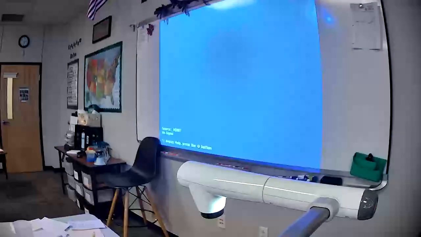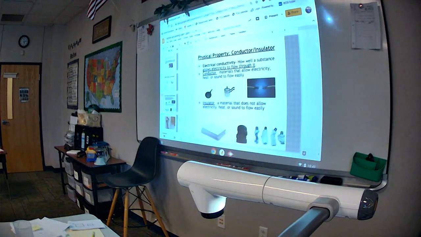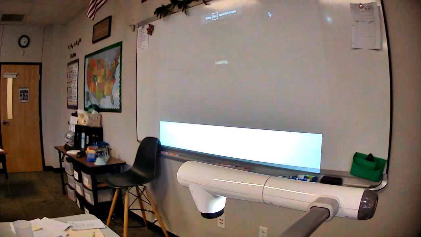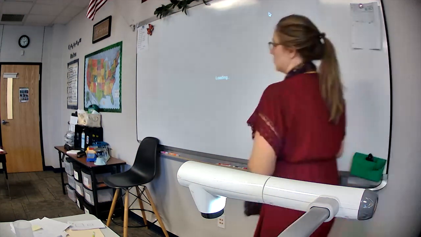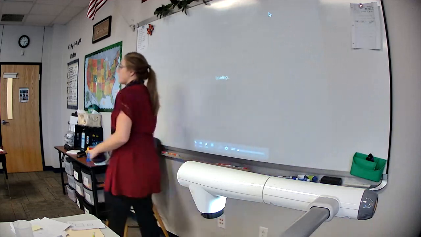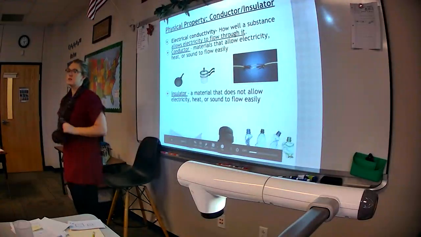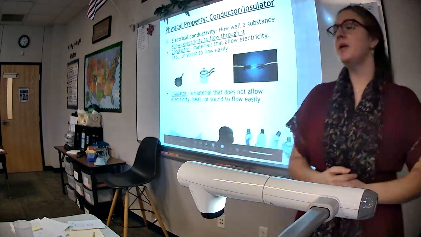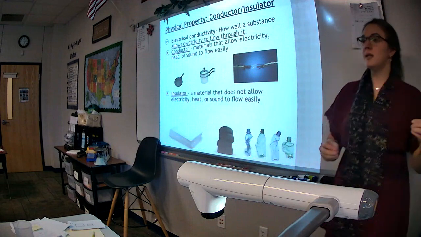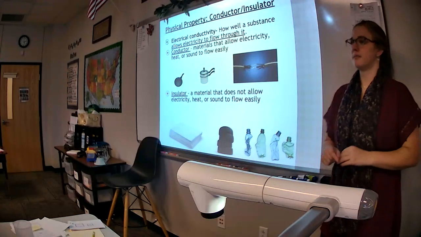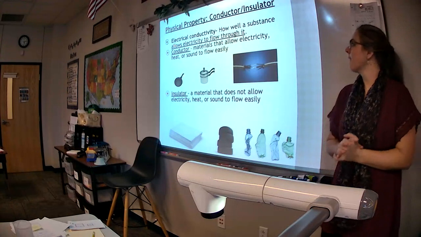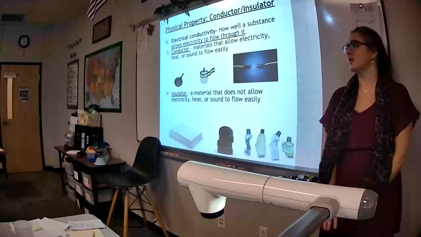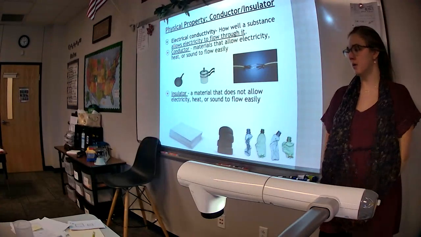We have talked about many, many, many physical properties. Now we're going to specifically talk about the last 2. The first one is electrical conductivity, which is a lot of syllables basically describing will it or will it not conduct electricity. You can think about it like a circuit. If you put the object in the circuit, will it cause the electricity to flow or will it not? Electrical conductivity is how well a substance allows electricity to flow through it.